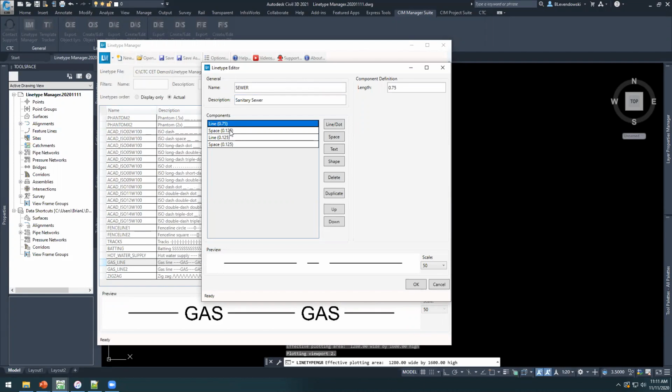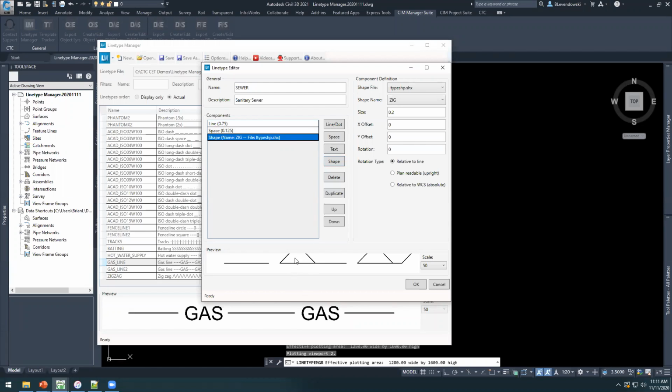So here's how it works. We have a series of components, and when I create a new one, by default, there's just a few line and space components. So let's say we want to delete a few of these. We've got my line, I've got a space, and now I want to add in a shape component, but I could add a text, could add either one there. We're going to add a shape. And when I do this, you see it shows up in the preview down here.